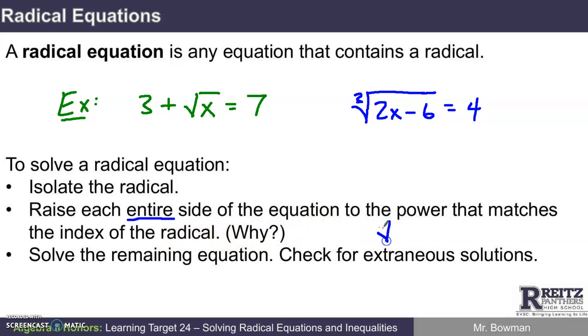Well, suppose you had the fourth root of x equals 2 and you were wanting to solve this equation for x. You know now that the fourth root of x really means x to the one-fourth power. So the way to undo that and just get x is to raise that to the fourth power. But if you raise the left side to the fourth power we should do it to the right side as well. And then the final step is to solve the equation that remains, the equation that's left over. It's important to check for extraneous solutions. An extraneous solution is a value that makes the equation you solved true but maybe doesn't make the original equation true.